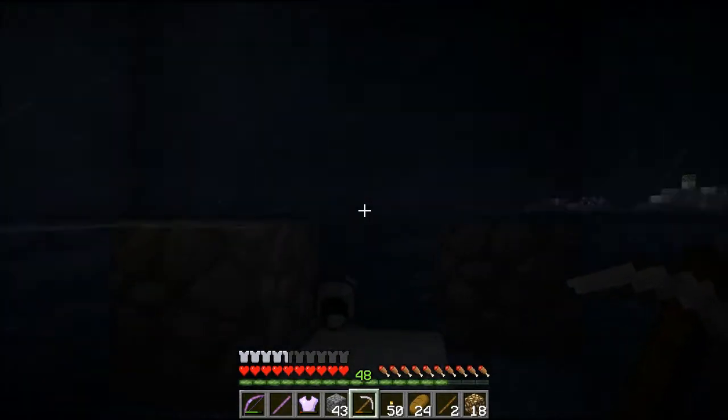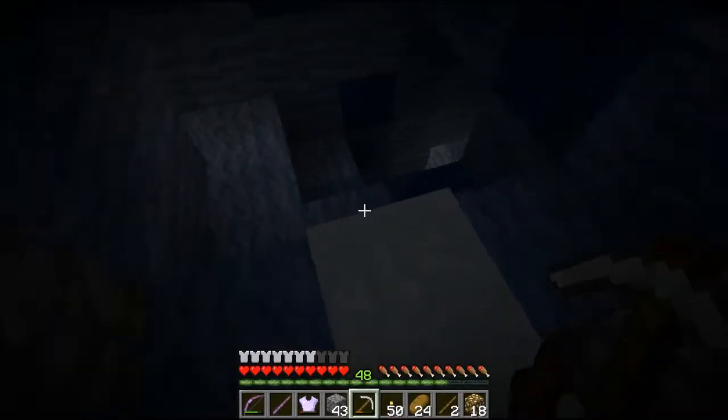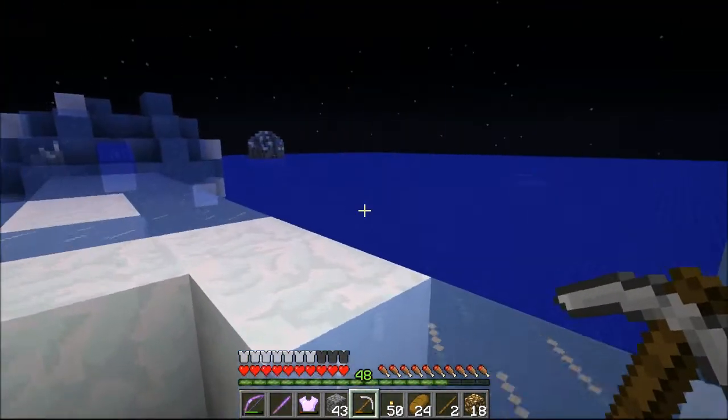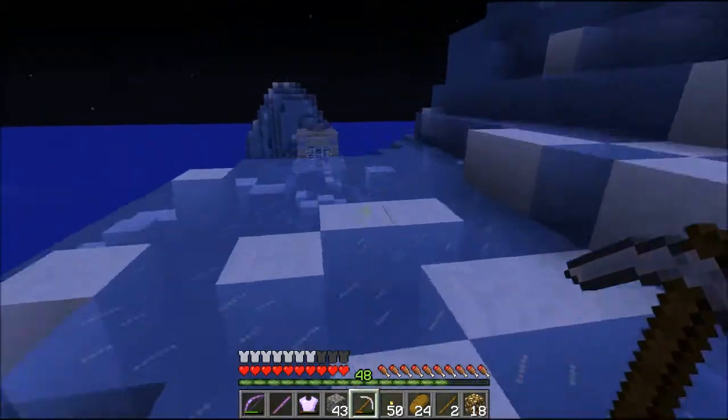Hopefully I haven't just screwed myself by... there's a helmet too, and I do need a helmet. Let's put this on, because this seems to be in incredibly good condition. Another respiration one, unbreaking one. Kind of regret not saving one of those now that I see you can actually get armor with more durability on it, but what can you do? It's all good.